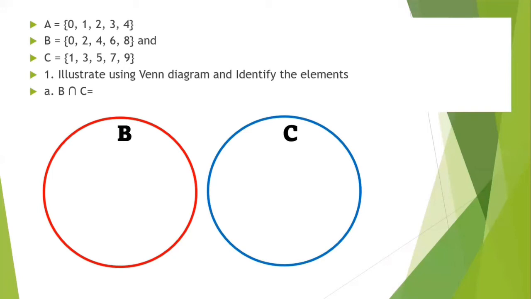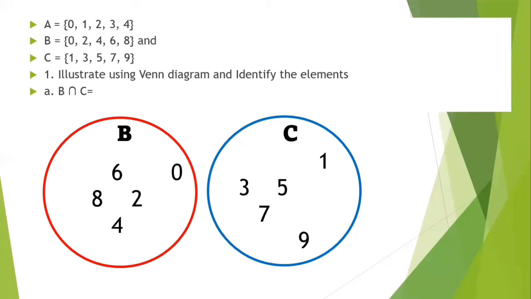Why? Kasi sabi ko nga, wala silang elements na magkapareho. 0, 2, 6, 8, 4 sa set B. Sa set C, 1, 3, 5, 7, 9. Wala. Set B are even numbers. Sa set C are odd numbers.